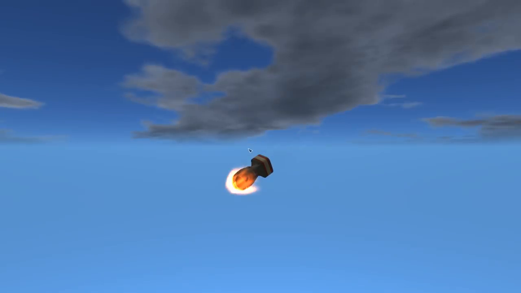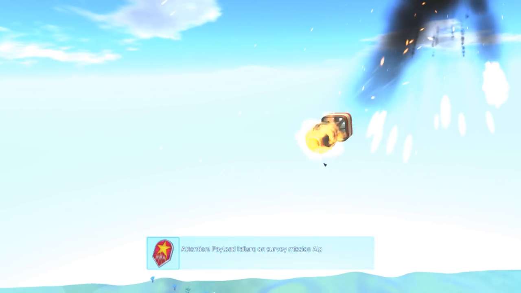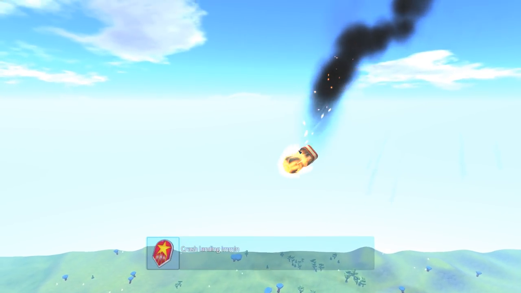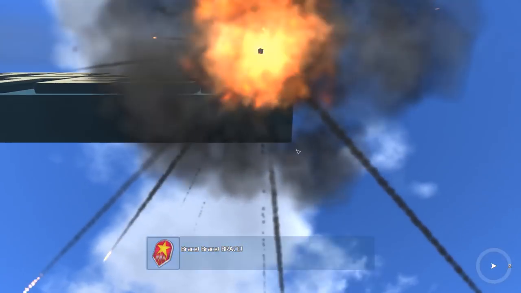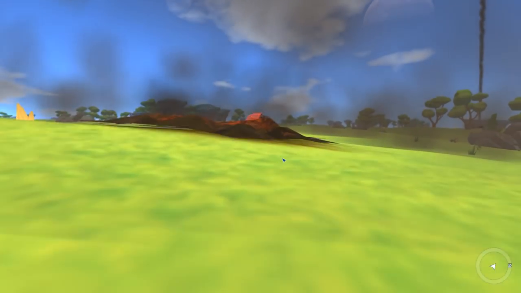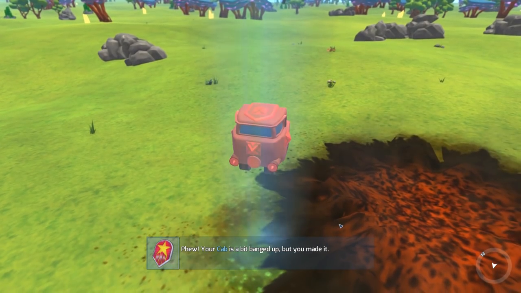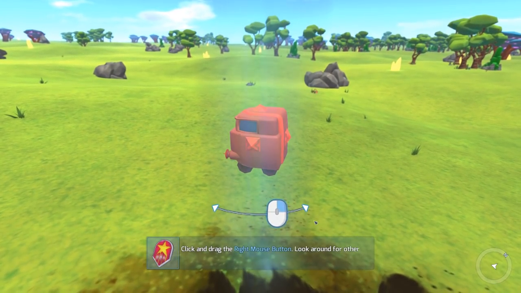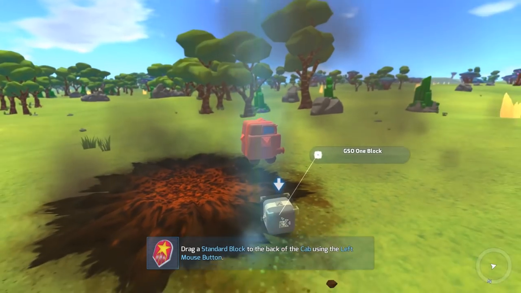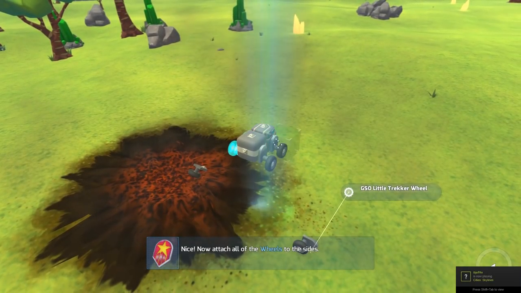There we go. Okay, we're gonna have to turn on the volume a little bit. Well, that was bad. We're gonna die. I've already messed up. Oh, yes. This is the most fancy vehicle of all time. It's my cab. Protected at all costs. Got it. Ooh, another thing fell. And I can put it onto my cab.